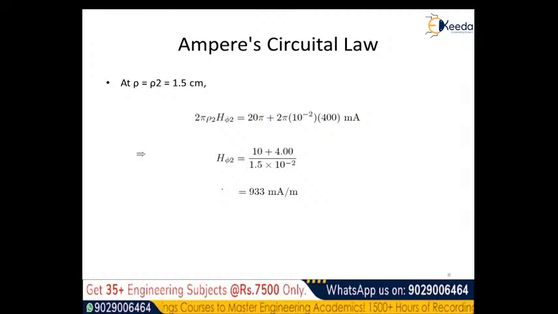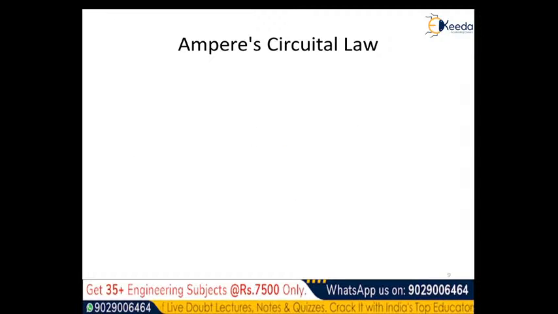Now to get the answer tallied, you can get back to the illustration that I have drawn. Cylinder inside the cylinder, and at the center there is of course the filamentary current flowing in the positive az direction. Now it comes to the third case, where we have to make computation at rho is equal to 2.5 centimeter. In the sequence we shall denote this as rho 3, holding the value 2.5 centimeter.